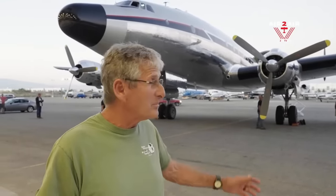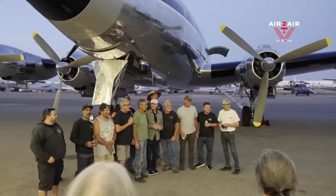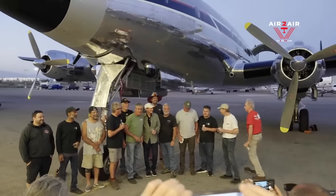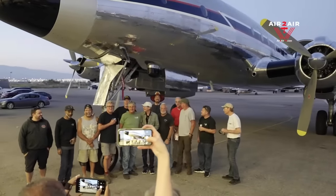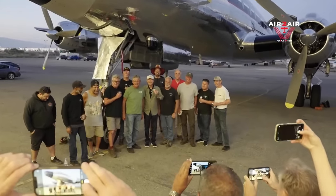Well, we had a really good crew here at the Fighter Rebuilders, and we all teamed together. It's an exciting project. Rod Lewis has such a great collection of planes, and we know he'll use this airplane correctly. There are so many people involved with it, from engines getting overhauled by Mike Nixon, to propellers coming from somewhere else, and all the work it takes to clean it up. Parts aren't even hardly available for the Constellation, and that's why it takes so long to do this stuff.